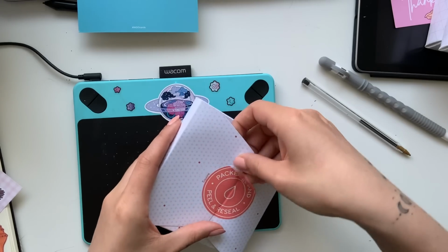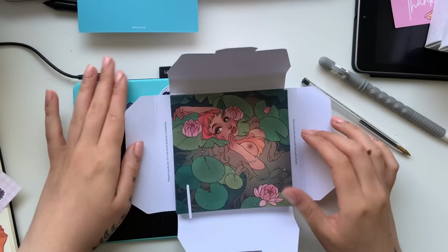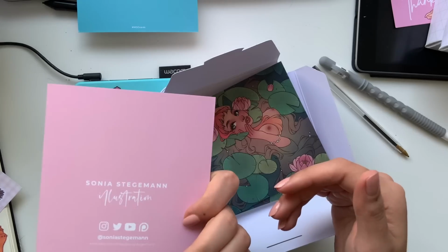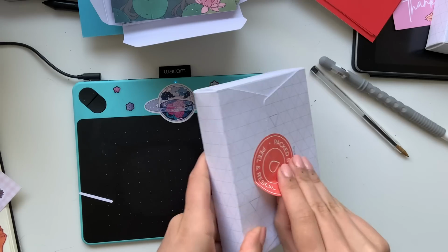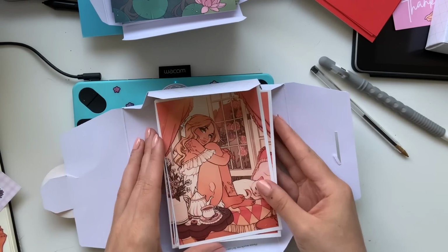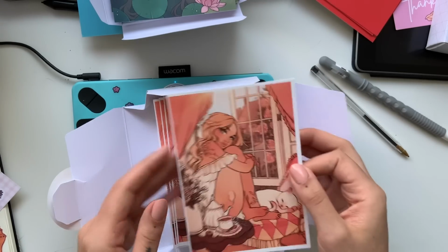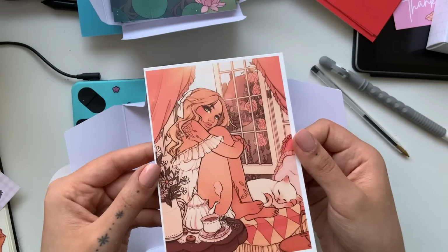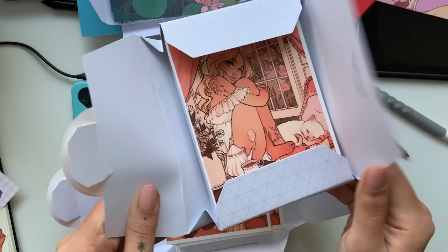Square ones, oh, I think those should be the cactus mermaid. So I also got this print, which I really like, and just the regular backing. Yeah, ooh, I'm really excited about her. And yeah, this is the Patreon postcard, and as I said, I did the same border all around, but they cut it a little bit off center, but still she looks really pretty. I'm really happy about this. And I guess there's more of that in here.